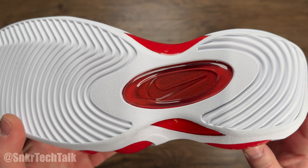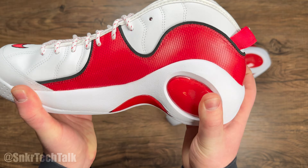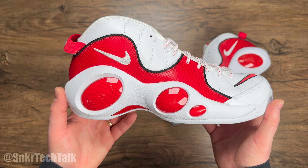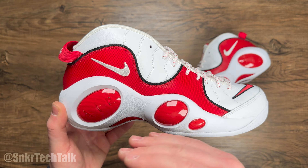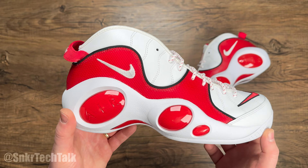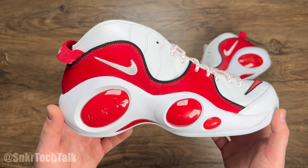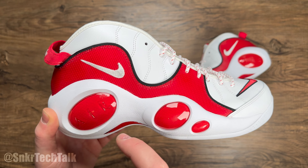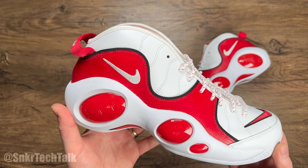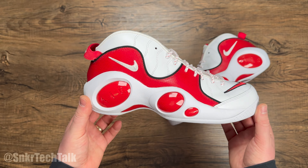You do have this Nike swoosh here, and there is a plastic shank plate at the bottom for some torsional rigidity. This shoe is very supportive — moving your way up, you have this Phylon midsole that is very exaggerated up onto the midfoot. So on hard lateral cuts, I think it's going to offer a ton of lateral support just because of that midsole that wraps up. Coupled with these plastic ovals here, it's going to offer a ton of support. It's almost like you have these massive bug eyes on the side of the shoe — but it's just such a vibrant shoe.